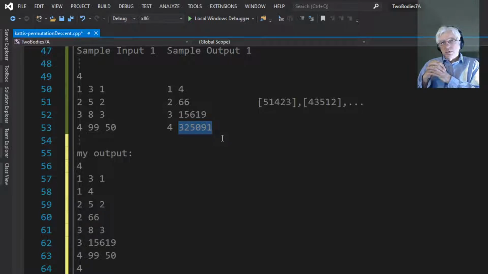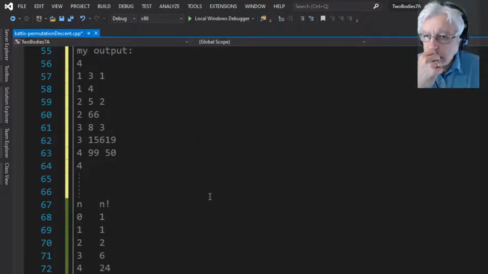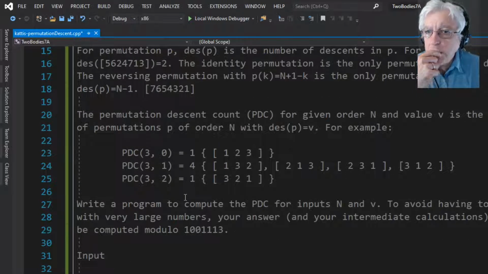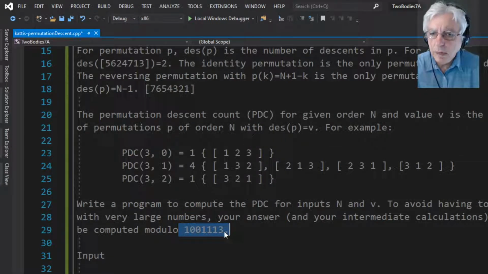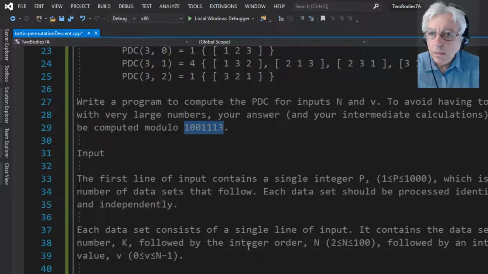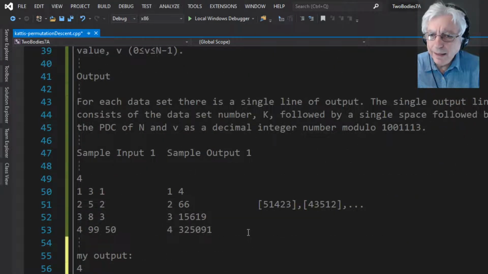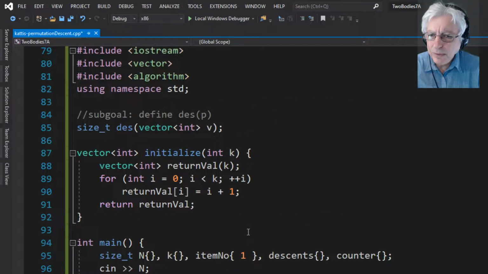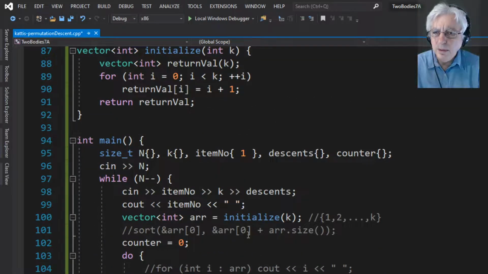That's a large number. So I think our problem is not so much that it's a large number. Also, there was what was this other number? This number here. We want to compute this modulo, whatever that number is, right? Yeah. So where does that fit into our code?